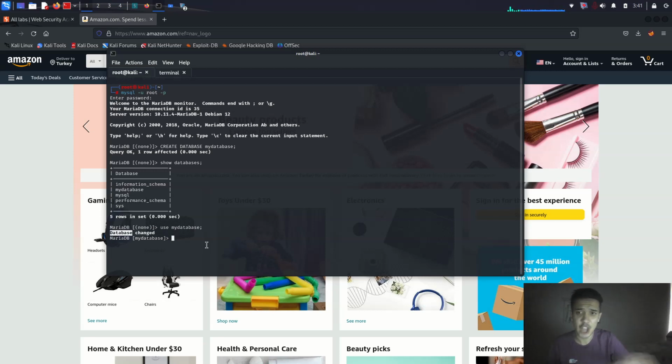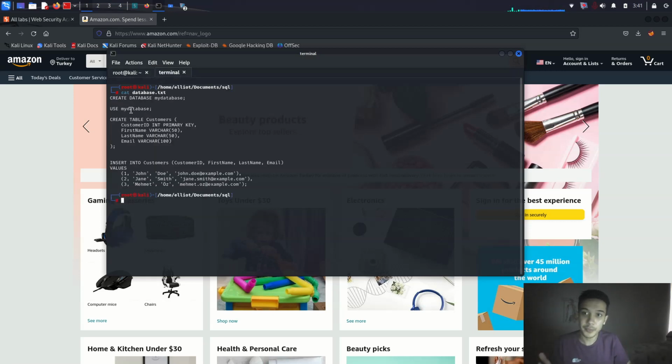So if I check how we can connect with the table, you have to run show tables, and it will give the empty set because you haven't added a table name before.